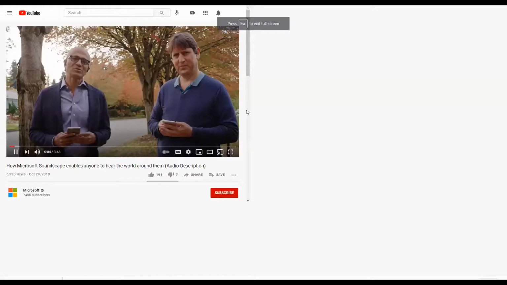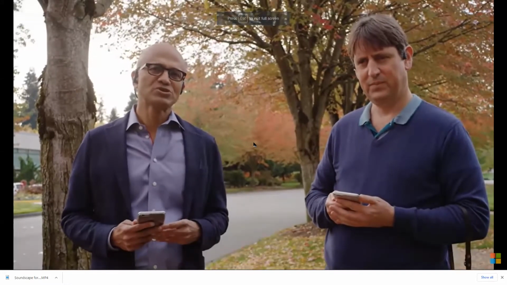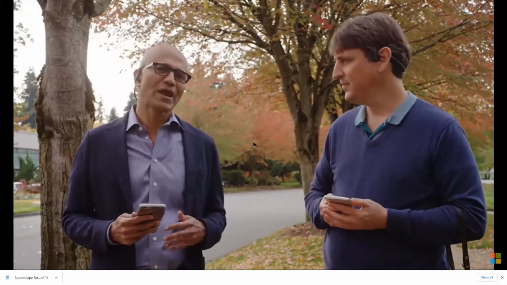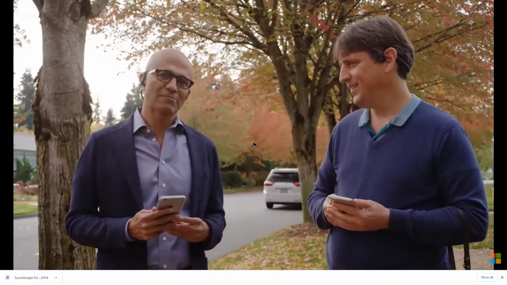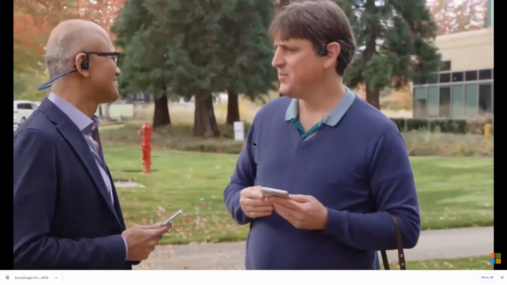Soundscape app, which is an application that allows anyone with low vision or visual impairment to be able to have mobility and independence. And to help me do that, I have Amos Miller, with a dog, with me to really give us a real demo of this application. Amos, do you want to describe Soundscape? Soundscape is really cool.